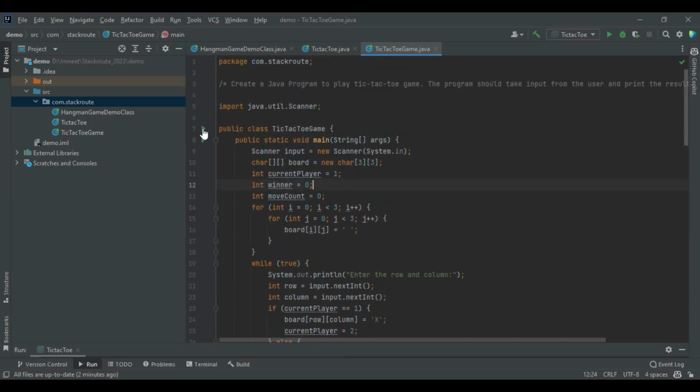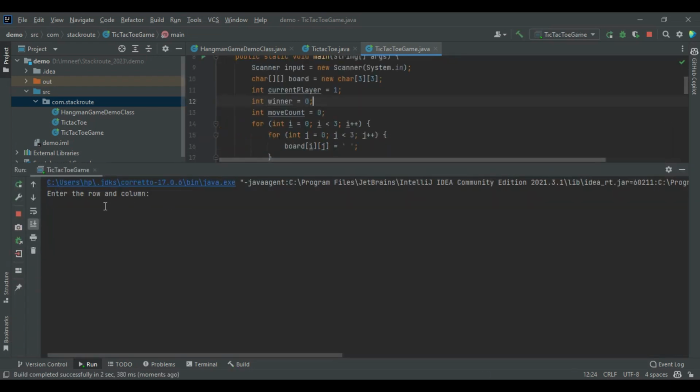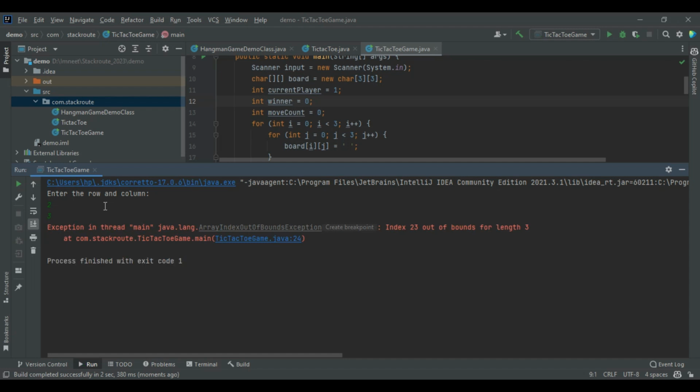Let's quickly run this Tic-Tac-Toe game. Enter the row and column. Second row, third column. Okay, I think I gave the wrong input.